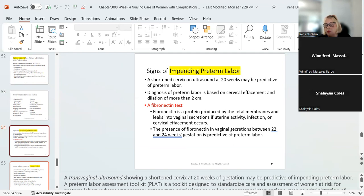So if she's going into preterm labor and you do those little tests, and sure enough it comes up positive, then we know we may need to start her on what we call a tocolytic, which is a drug. Magnesium is a tocolytic, and so is, what's the other one? Brethine, terbutaline is a tocolytic. These are really helpful to let us know, and then we can plan a little bit. Now, also, a patient comes in and she's dehydrated and contracting, and she is maybe 32 weeks gestation. She's in preterm labor.